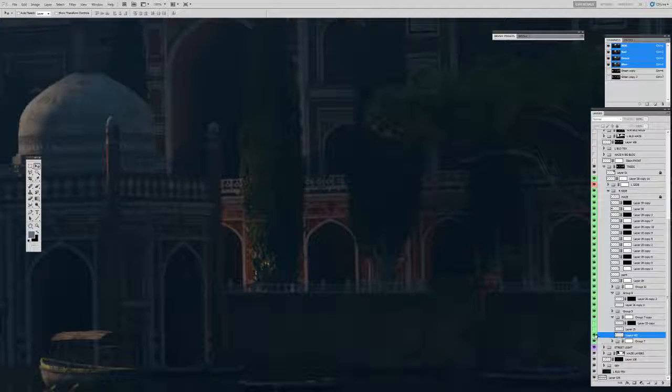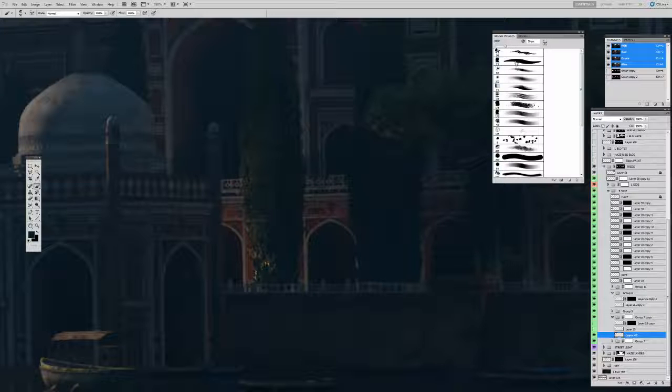First thing I'll do is I'll sample a color right off of the plate there, and I'll grab a little bit of a textured brush and sample it and come back in here and just paint in the sides, creating some breakup and creating a little bit of edge detail as well.